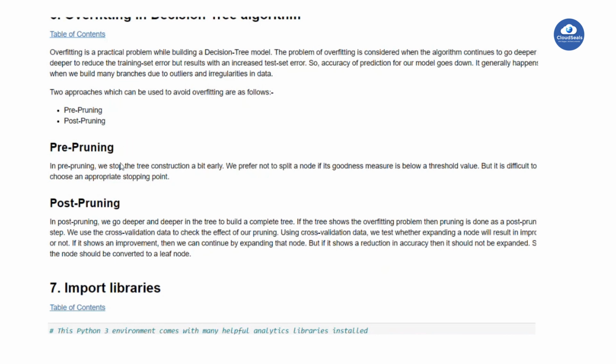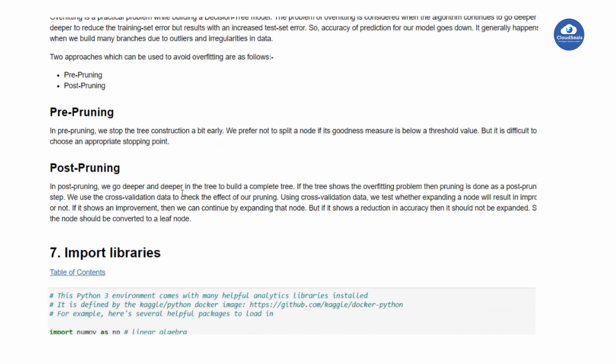For that purpose, we need a way to terminate our tree to make a good decision. For that, there is pre-pruning and post-pruning. Pre-pruning means before building a model, we decide to terminate the decision tree after 10 splits or after 20 splits. But it's not possible to identify that type of pre-pruning decision. We don't know where it gives a good classification just by seeing the data.